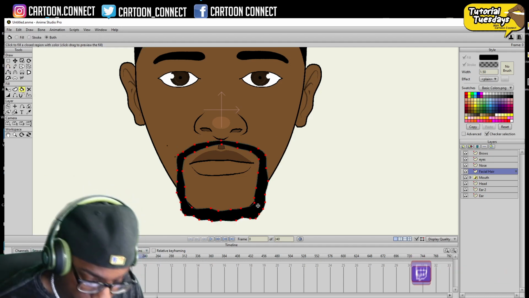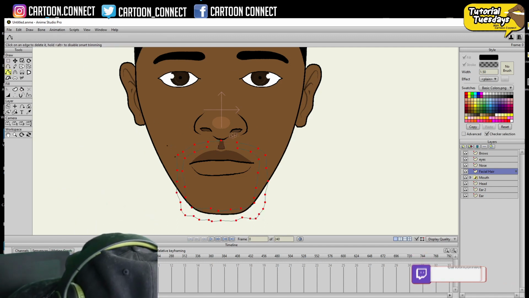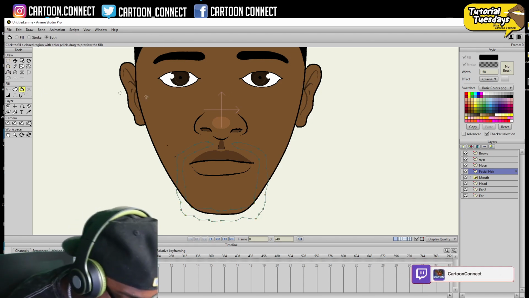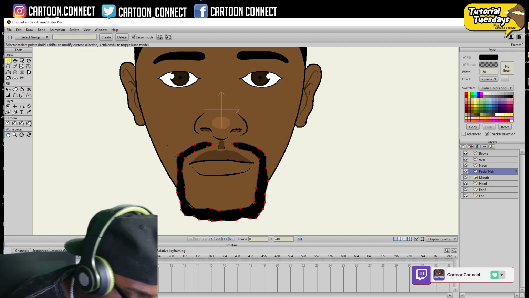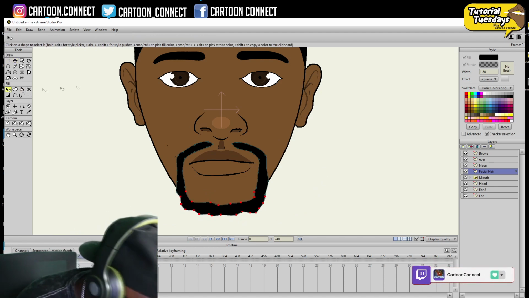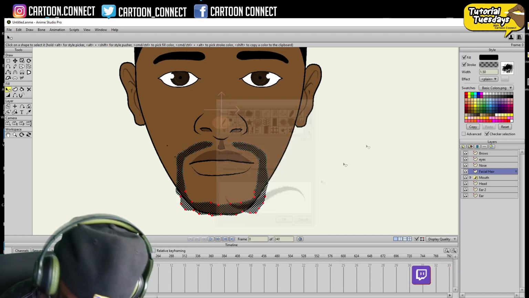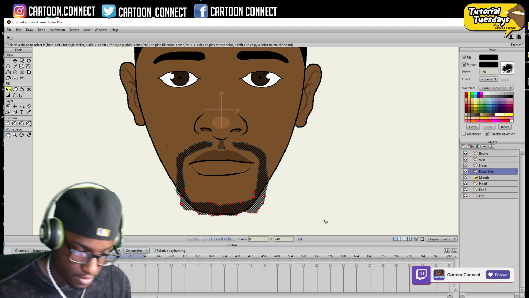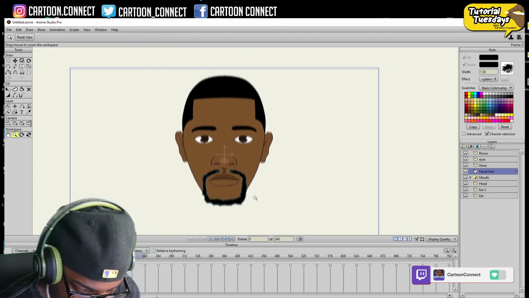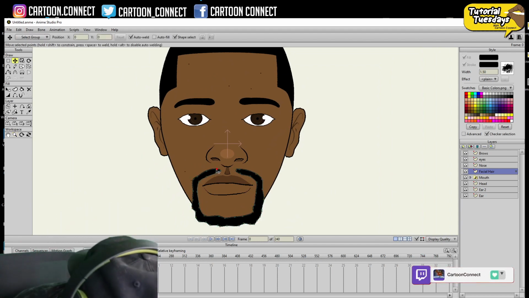So let's go ahead and give him facial hair. What we're going to do is take this off, and we're going to connect it here on the sides. That looks a little more realistic. Let's move this up, and then let's see if we can add that brush thing on here. Boom. I like this. Let's straighten this out though.